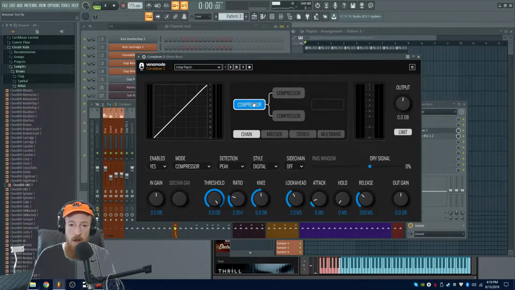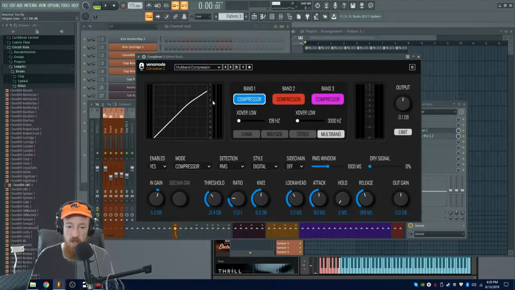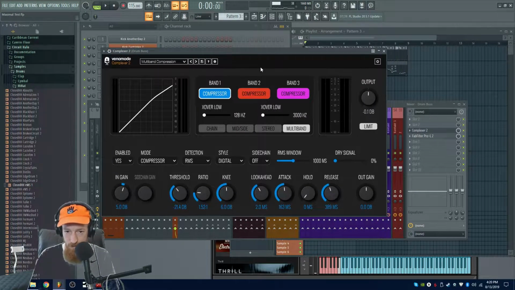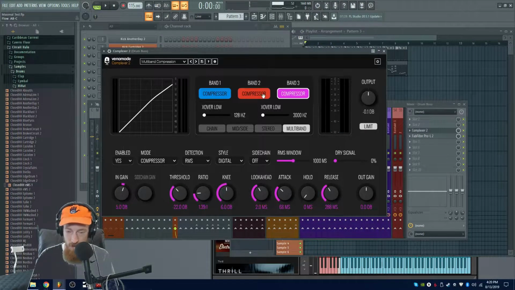So first off, let's just go through some of the presets. There's not that many that come with it, but they have one on here called multi-band compression. They do a little bit of running things in here a little hot on every band, which was something I thought was interesting, but they apply the threshold at negative 24 dB. It's pretty low threshold. So I think it actually works pretty well with my mix though. Like check it out. Like the way the clap just comes up is so nice.